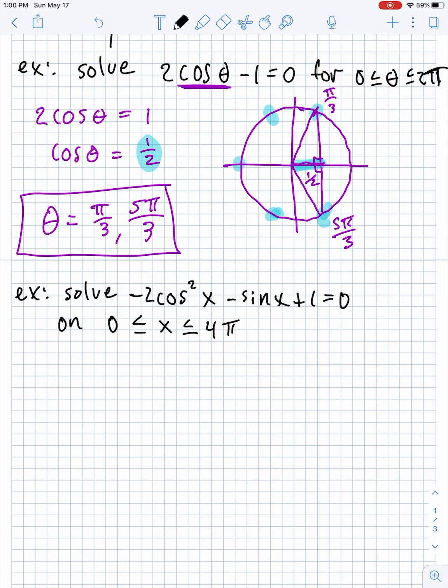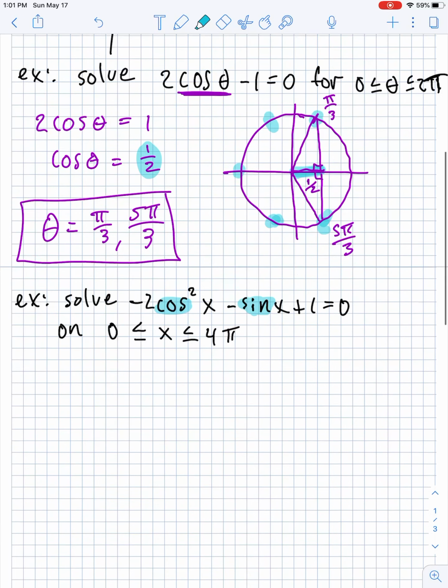Okay. My initial thoughts and what you guys should be thinking about this. Do you see how there's cosines and sines mingling in the same problem? A good strategy with solving trig is if you can get it all down into just one type of trig thing, you should do that. So instead of cosines and sines intermixing, it'd be cool if I could rewrite this in terms of just sine or just cosine. Now, let me scroll back up.